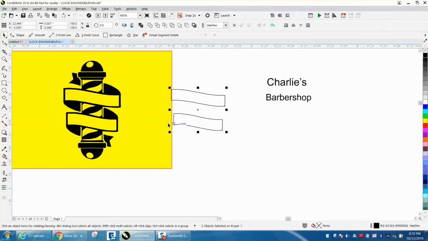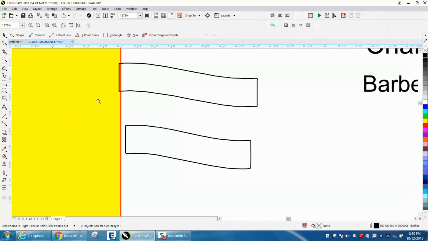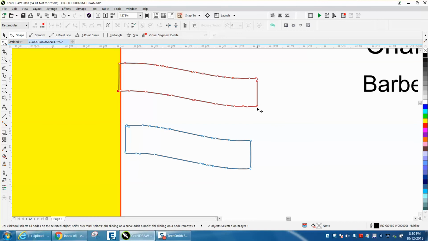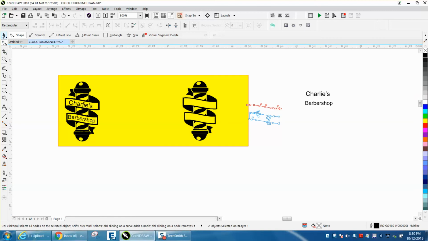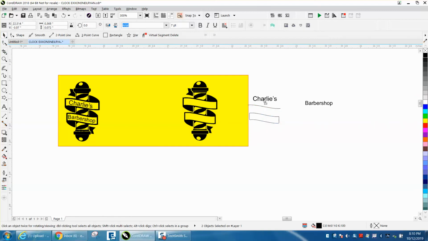Now these are shapes and we don't really need anything but the bottom line. So we're going to grab the shape tool and select that node right here and go Break Curve Apart. Select that one, Break Curve Apart. We're going to start deleting these nodes at the top we do not need. Take that node right there and delete it. Take that node right there and delete it. So now you have a line to put text to path on.